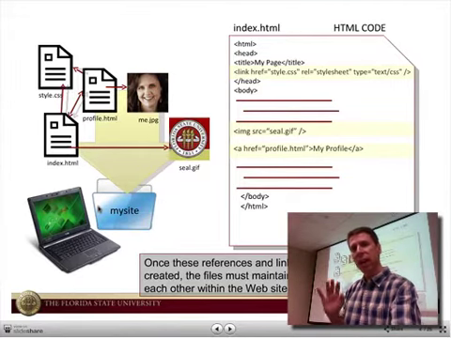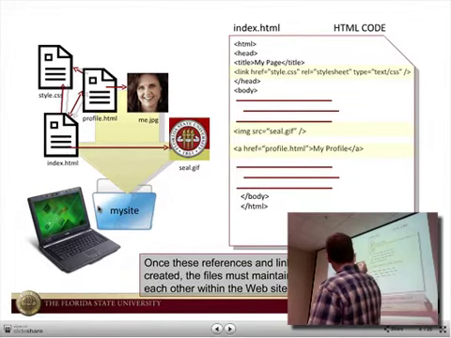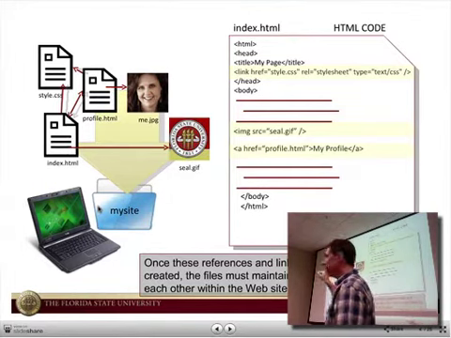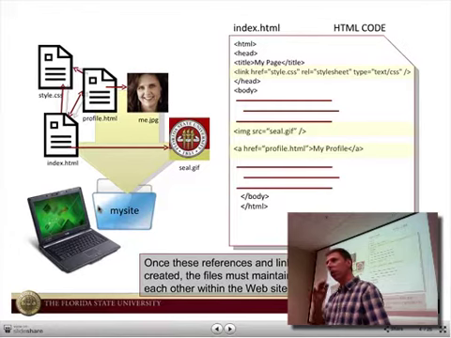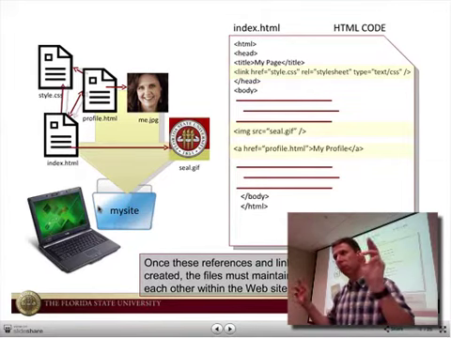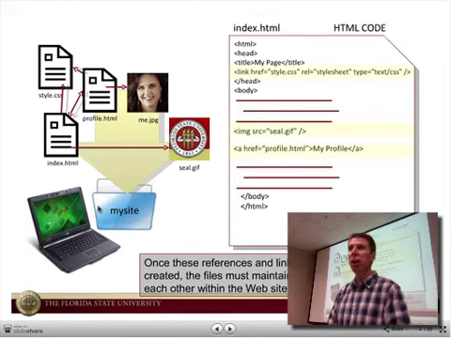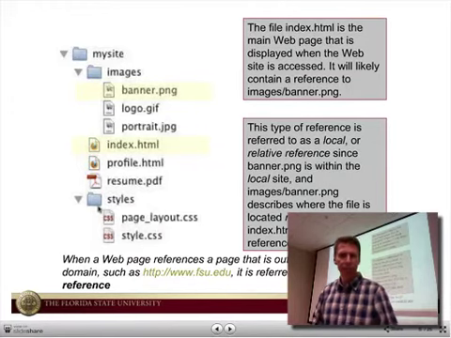And there's a difference to how these work. When we do it this way, we're saying seal is in the same folder as index. So we've just given you the name. That's called a relative reference because we're telling where this file is relative to where the current file is. The other type of reference, when we give it the full URL to the image, is called an absolute reference. That's what this is saying right here.